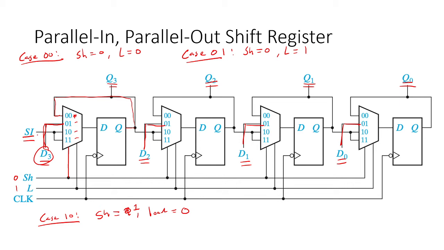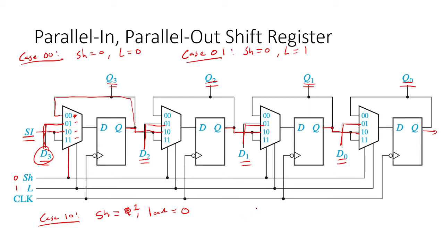So here we can see that SI, the serial input, is tied to that case, the 1, 0. And so that's going to pass the output. And then for everything else, the output Q is tied to 1, 0. So when we have 1, 0, it's just going to behave like that right shift register that we saw before, where the bits are going to be passed from one flip-flop to the next input and eventually to the output.